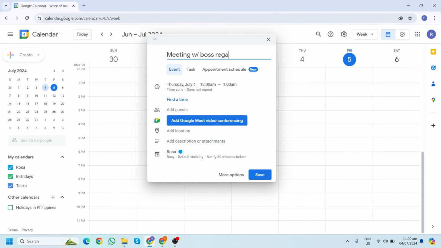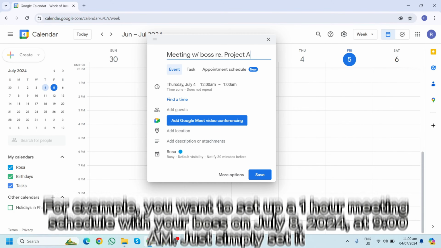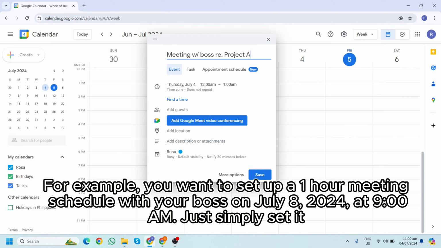And this is regarding Project A. That is your title. And then you want to set that up for 1 hour meeting with your boss on July 8, 2024 at 9 o'clock in the morning.